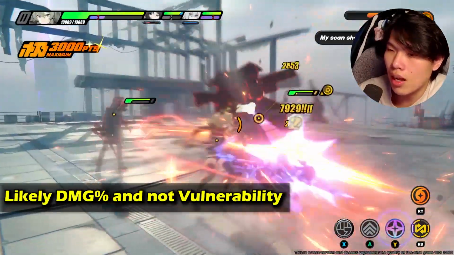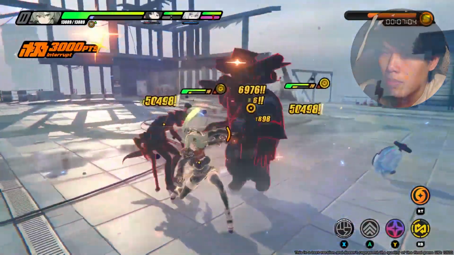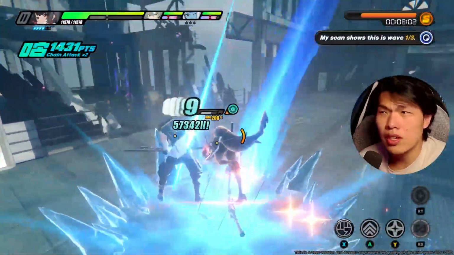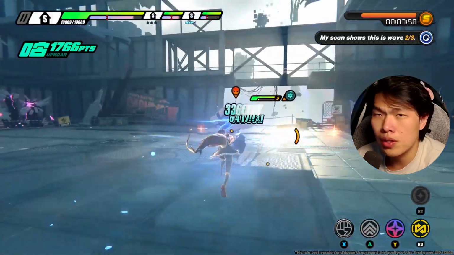Like I mentioned, this is likely going to be damage percentage and not vulnerability, but nonetheless, it is still a very good debuff. So that is essentially it for Caesar's character kit. It might look like there's a lot of words, especially her EX skill, but fundamentally, she is a very simple unit to understand as well as to master.